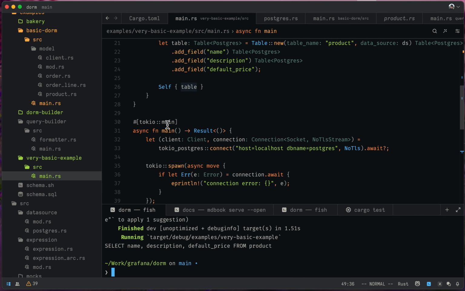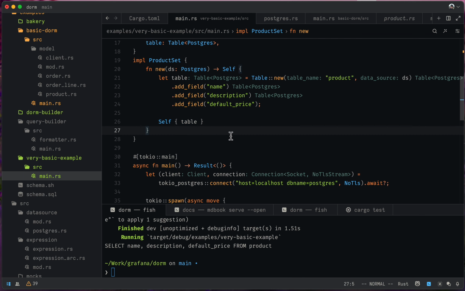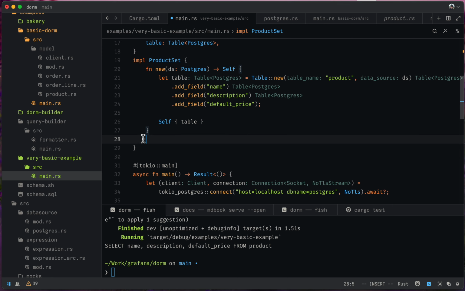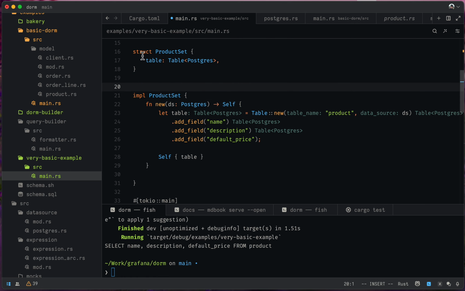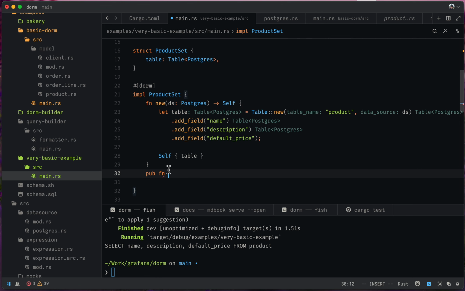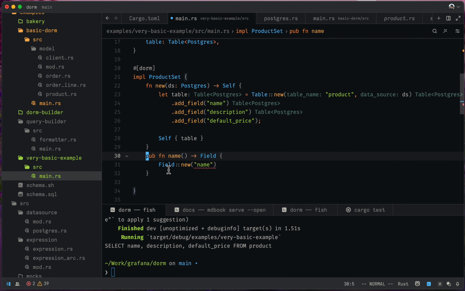Now, there are some benefits to this. First of all, this is some boilerplate code, and if it's boilerplate code, we can generate it with macros. So it's not implemented yet, once again, but it could be something like dorm, whatever, and it's going to look at the fields that we need to create, and for each field, it will generate a pub fn name, which gives us the field.